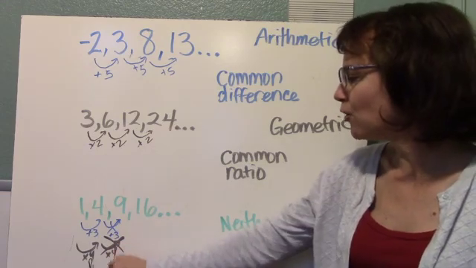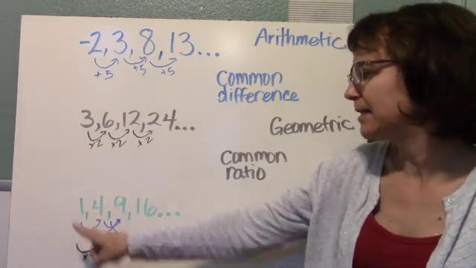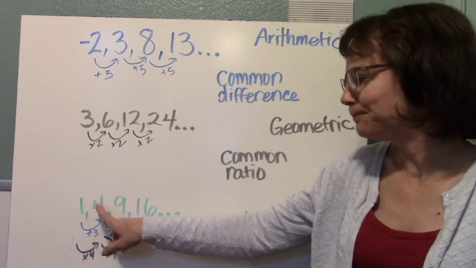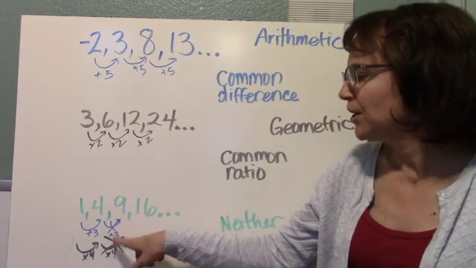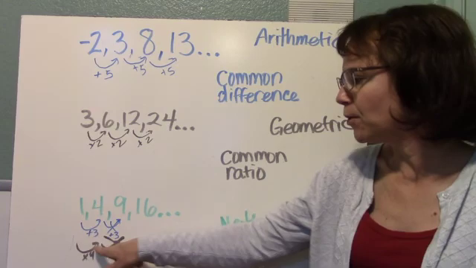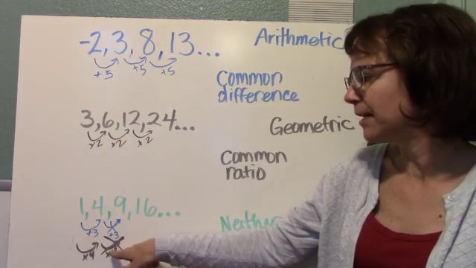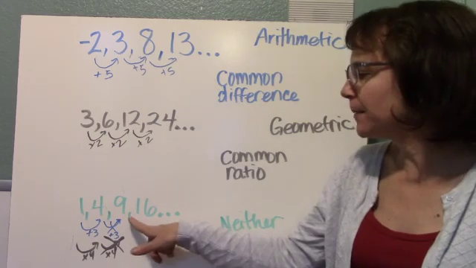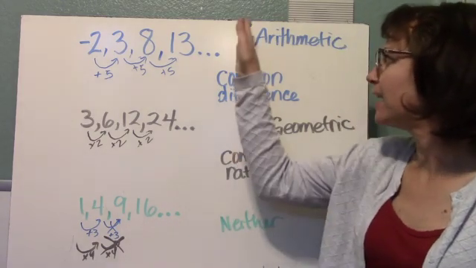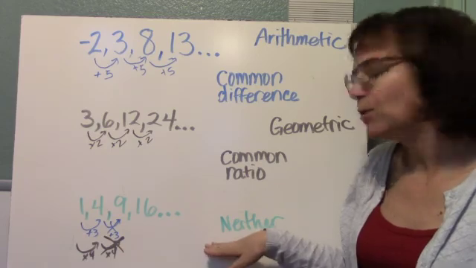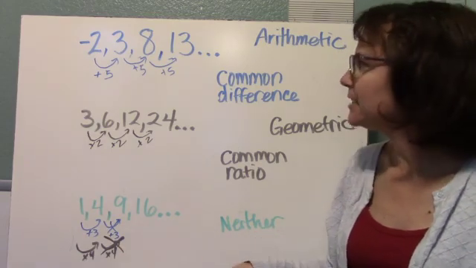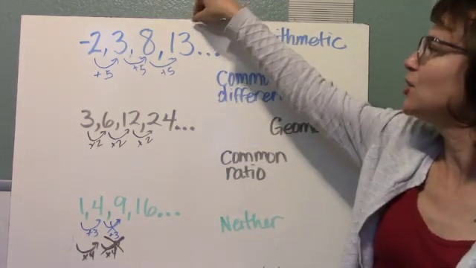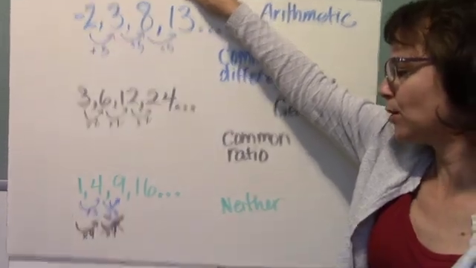Now, if I take a look at this sequence, I see that if I add 3 and add 3 again, that will not work. What about if I multiply? So I multiply by 4. No, 4 times 4 is not going to get me to 9. There is a relationship in this sequence, it just doesn't classify either under arithmetic or geometric. So in our case, we'll put neither. But there is a relationship between that sequence, just not classified as arithmetic or geometric.